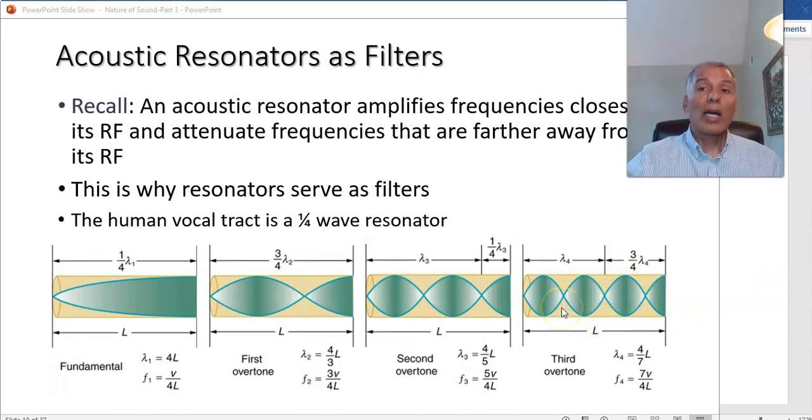And that's exactly how our vocal tract resonates, because it is a tube and it is closed at one end, because the vocal folds, as you vibrate them, come together to close the airway. And as the air squeezes itself between the vocal folds, it exits in one direction into the vocal tract. And the vocal tract behaves exactly in this manner to make it a filter and a closed tube resonator.